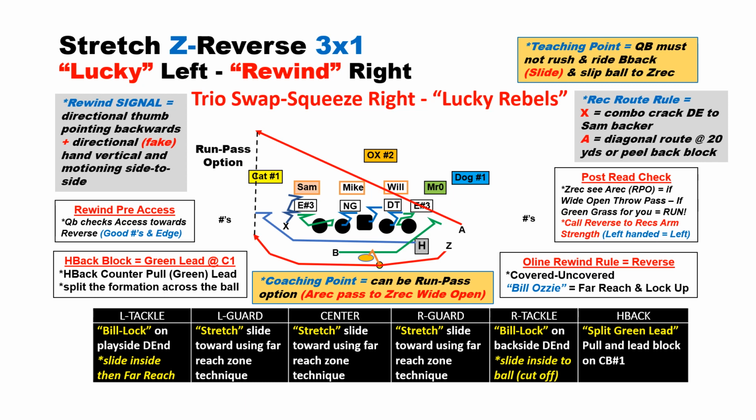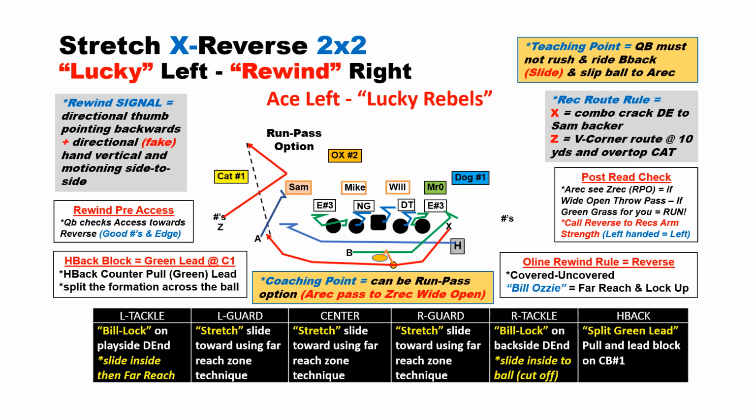We can do it with a stretch with a Z reverse. Again, all we're going to do here now is we're doing a trio, but we do it with a swap formation. So that makes the Z off and the A on. Still same play, Lucky Rebels, reverse left, stretch zone fake right. Again, now the Z is going to go behind, get the handoff, and the RPO goes to the A receiver. Just trading roles. Everything up front is exactly the same for the O-line, the H-back pulling, the back faking and closing the back door, and the quarterback doing a slow ride across and then slipping the ball to the Z receiver behind.